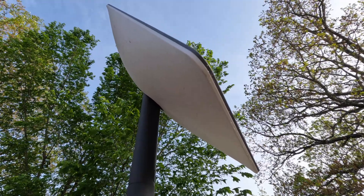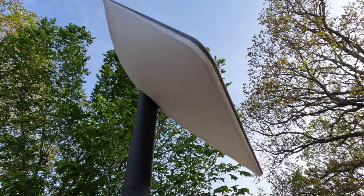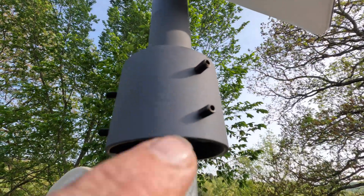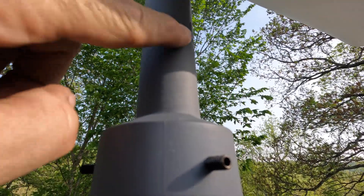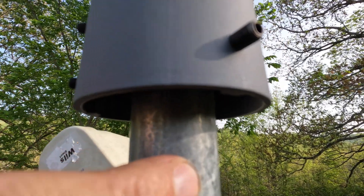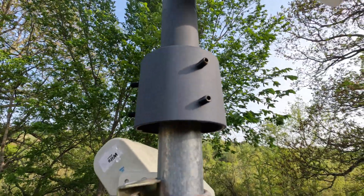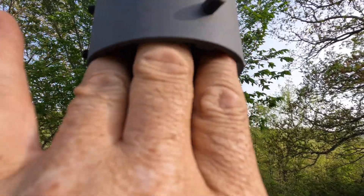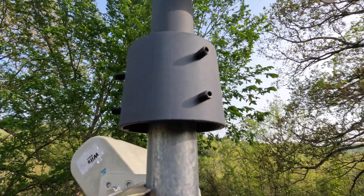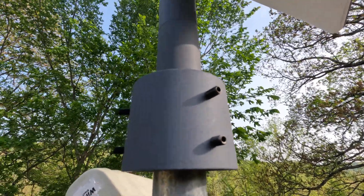As they say, no plan survives first contact with the enemy — Starlink's not my enemy, but nothing around here ever goes easy. I've got the pipe adapter on. Now you'll notice the diameter of the pipe at the top is the same diameter as the pipe down here, but what I don't have is this little clippy button to be able to do the release, so the pipe adapter allows me to do that. I don't know if they sell a smaller pipe adapter, but this is the one that I saw. Stores are a little limited right now, I'm sure because everything's new. But it is working.